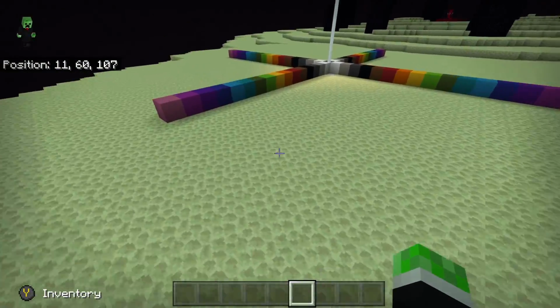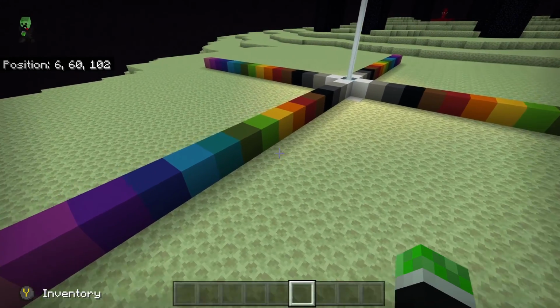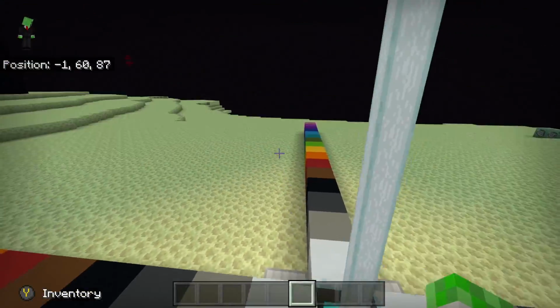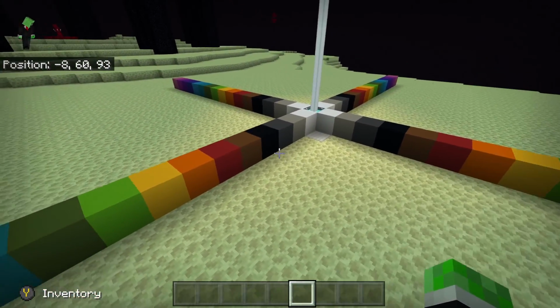Now if you do a ticking area of 2, that's just going to double everything. Instead of being 16, that's going to be 32, and so on and so forth, guys. I believe the biggest ticking area you can have will actually include 100 chunks in it, if I'm correct.